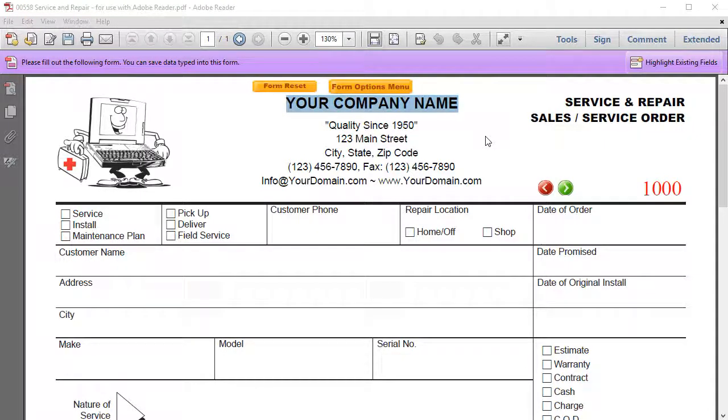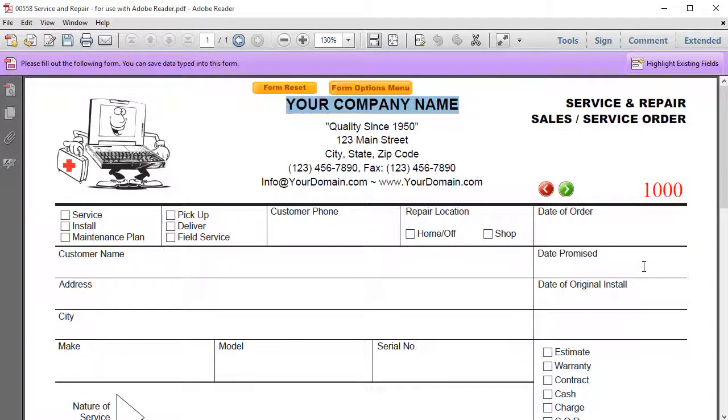The company name placeholder will highlight, indicating to you that the field is ready for text input. You may now enter your company name. I'll follow along with you. As you can see, the text cursor is still blinking on and off. That means you can still go back and forth and make any edits that you may need to.